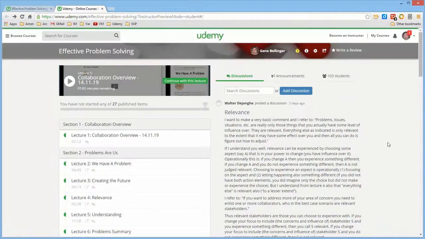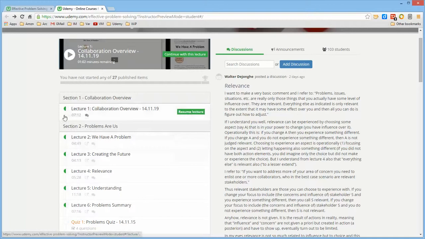If you go to a particular lecture, over here it tells you whether or not there's a discussion for the lecture, whether or not there's external resources. And it shows you whether or not you've completed that segment.